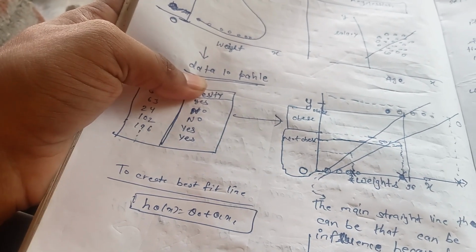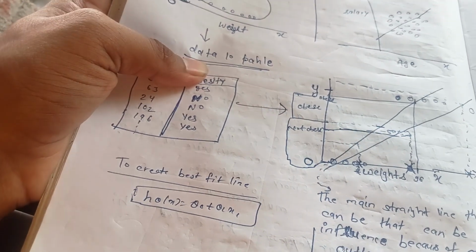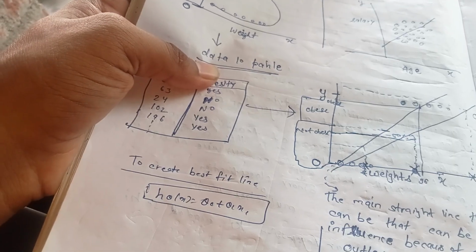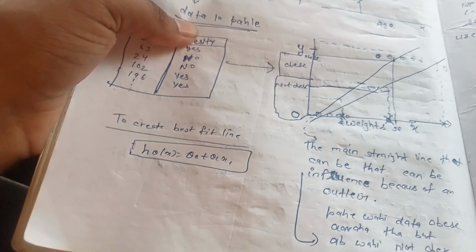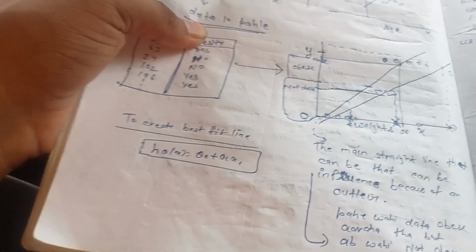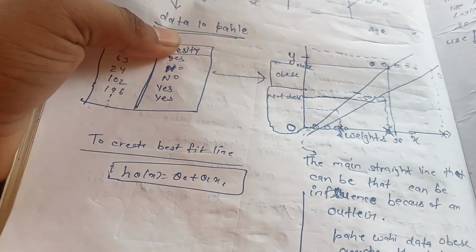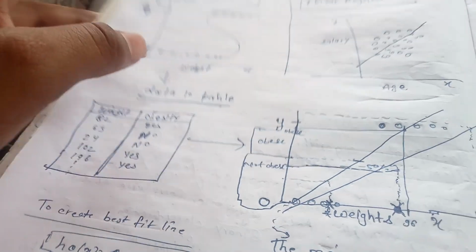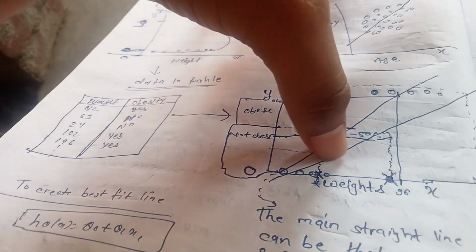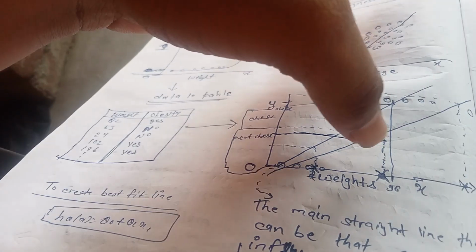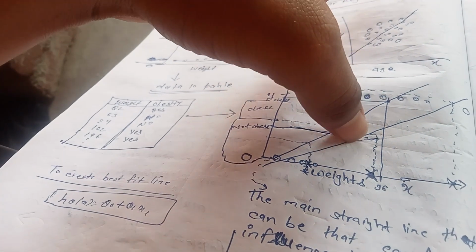एंड इसमें आउटलायर इफेक्ट कर देता है हमारी मेन लाइन को। द मेन स्ट्रेट लाइन कैन बी इन्फ्लुएंस्ड बिकॉज ऑफ एन आउटलायर। पहले वही डेटा ओबेस आ रहा था, बट अब वही नॉट ओबेस आ रहा है। तो ये किसकी वजह से हुआ? ये आउटलायर की वजह से हुआ। तो अगर हमारा आउटलायर आ गया, यहाँ पर देखो आउटलायर है, तो हम सोचेंगे कि वहाँ से लाइन खींचे, ऐसे खींचेंगे। अब अगर हम किसी पॉइंट को देखेंगे, यहाँ पर जो था वो ऐसे आएगा, तो वो क्या आएगा?